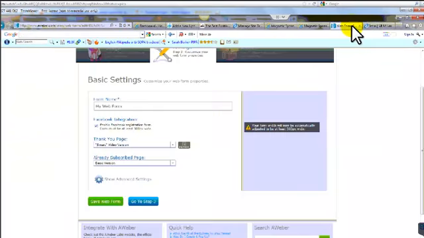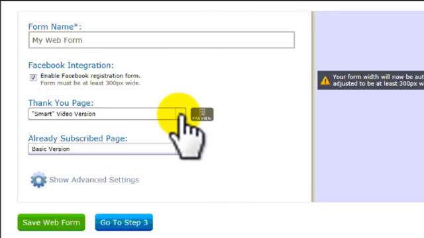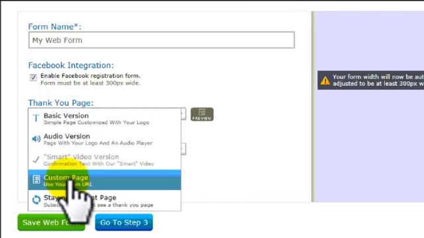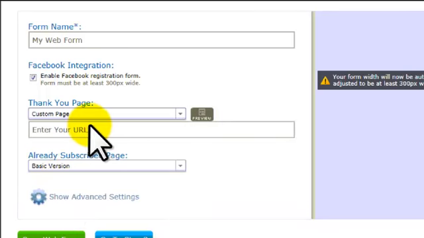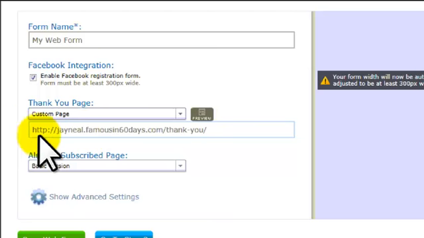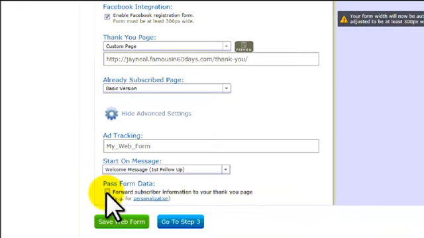Back to the Aweber here. What you would want to do for your web form, if you were wanting to send people to the presentation, is use a custom page, and you put in the link with thank-u at the end. That's going to send them to that other page. Now, in order to make that work, you need to use pass form data in advanced settings. Once you have that, whenever they enter their information into the web form, they'll get sent to this page. Their information gets sent to MLSP, so they skip the capture page, they don't have to enter their information twice, and they go straight to the video.